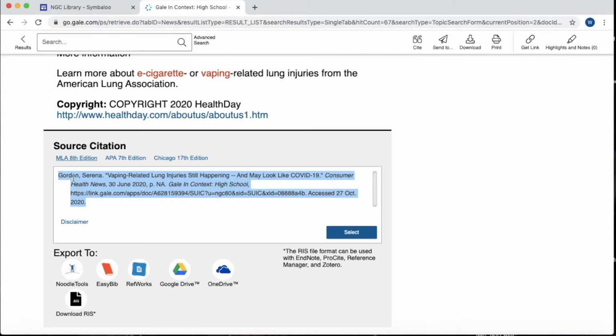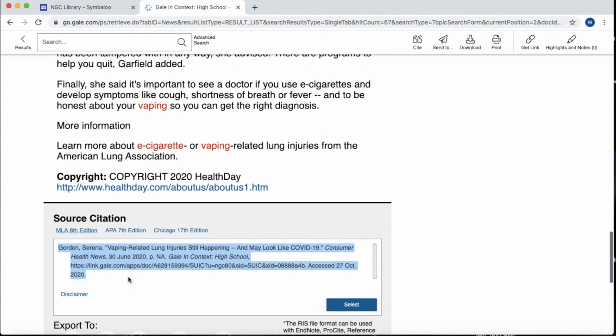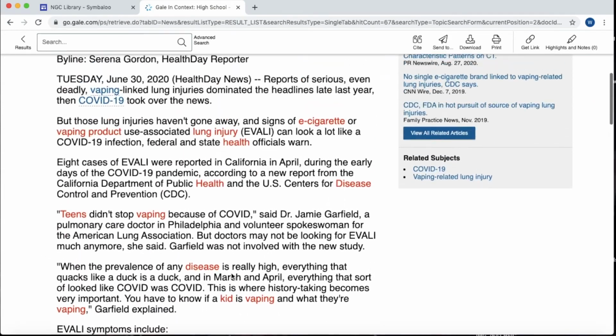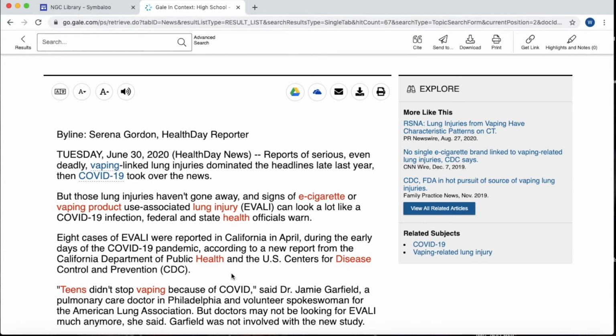So you also want to make sure that when you get your citation that you get the correct format. Like in English classes, you're going to use MLA, but in a lot of science classes, you typically use APA. So you can copy and paste that Works Cited citation to like a Google Doc or a Microsoft Doc, however you want. Or if you'll notice right here, you can also export it to Google Drive, or if you have like the Microsoft version of OneDrive, you can do that as well. So that way, once you have saved the citation and saved the article, you have one resource and one Works Cited citation already done for your research project. So you really made a good start.